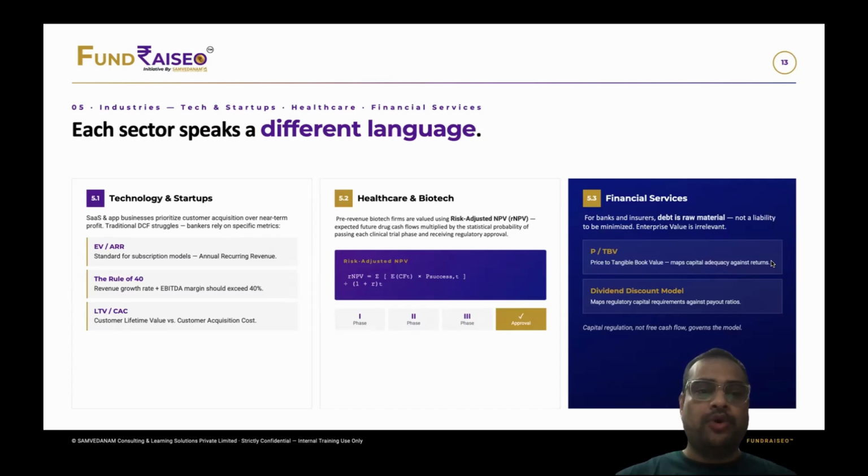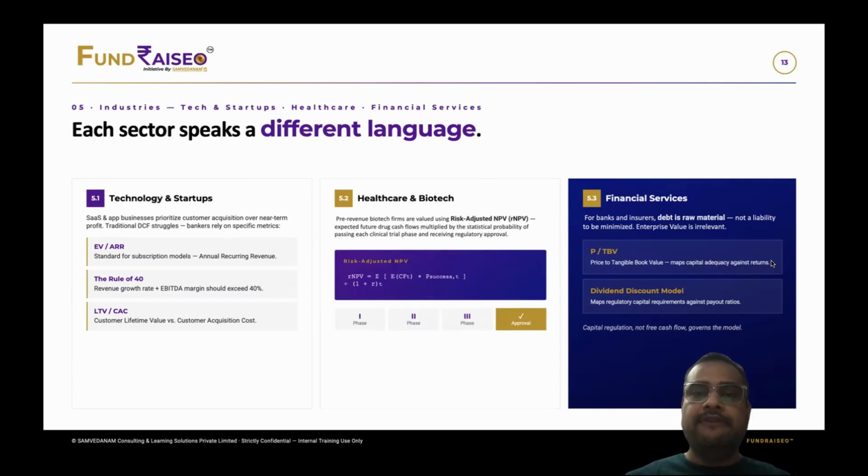Such as the enterprise value coming from ARR, right? Which is nothing but your annual recurring revenue. So once you understand the annual recurring revenue, you apply a multiple. It could be a revenue multiple, it could be an EBITDA multiple, applied to that particular number to come to a valuation number for that startup. Obviously, there's another rule called the rule of 40. But that comes at a stage when the company starts generating revenue, and it is nothing but your revenue growth rate plus the EBITDA margin, which should always exceed 40%.